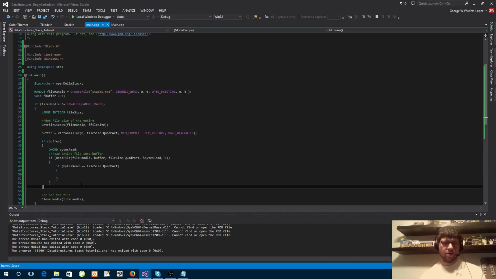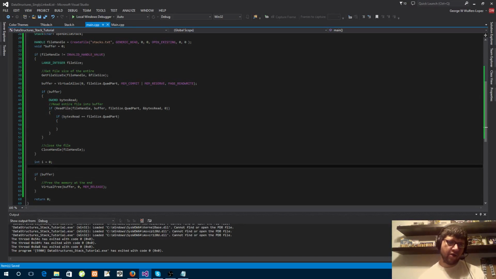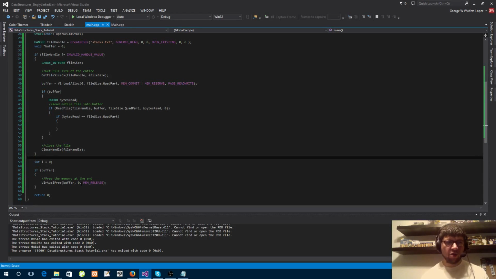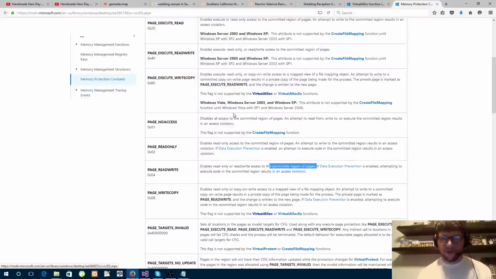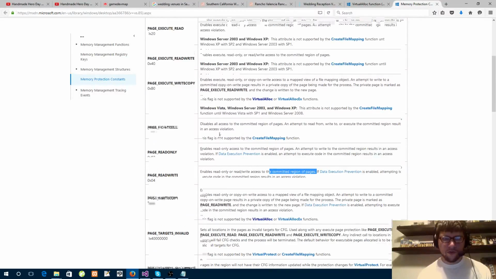Now, we don't want to use this buffer directly. Otherwise, because we're going to be shifting the memory from the base, from the starting point, to check every byte inside of it, we're going to lose our place and we won't be able to free this memory later on.